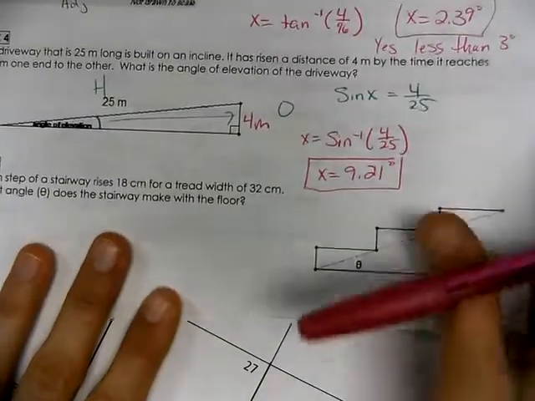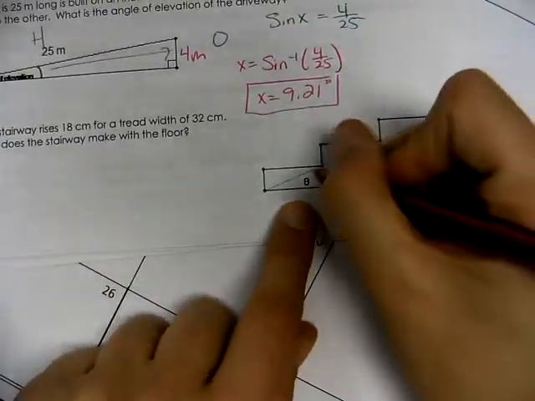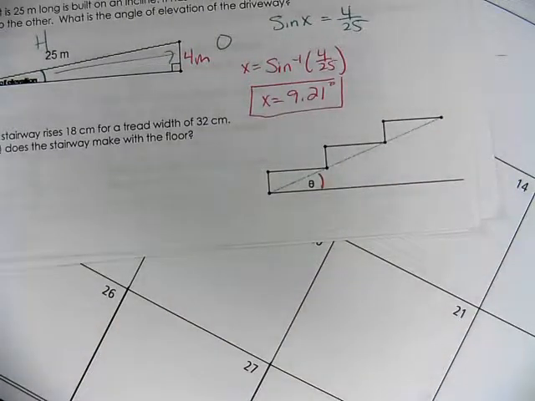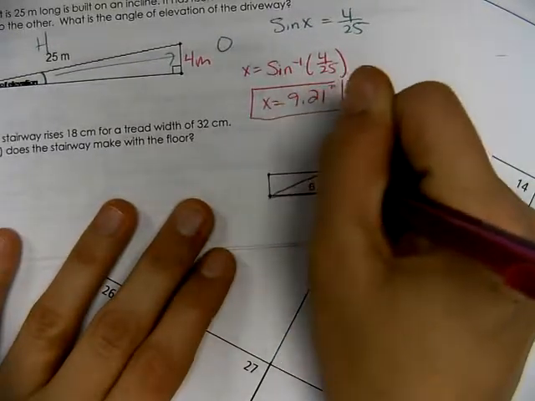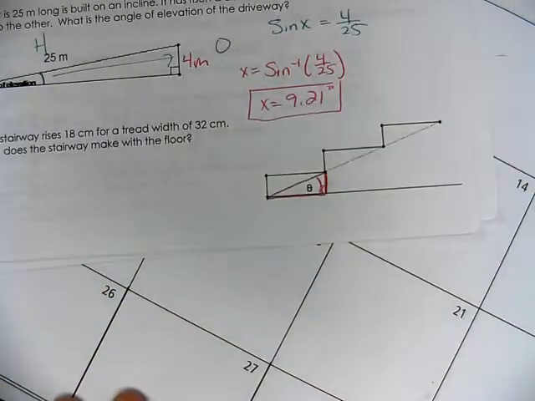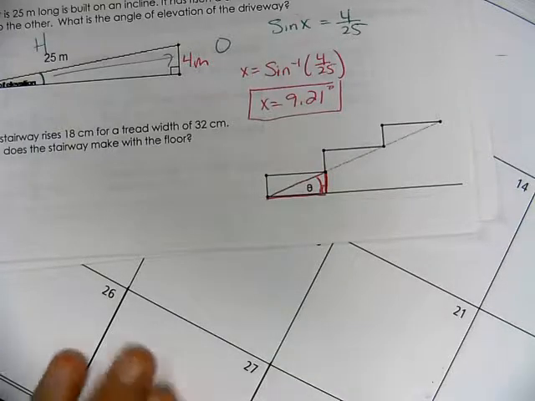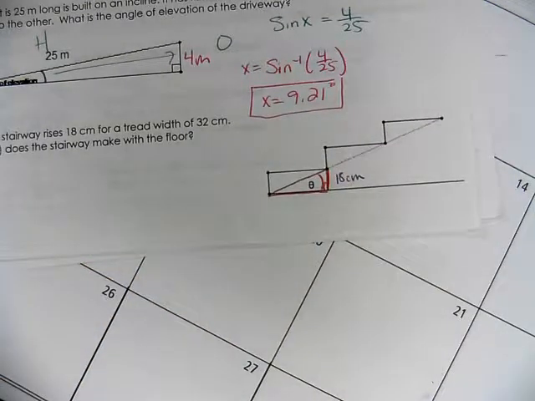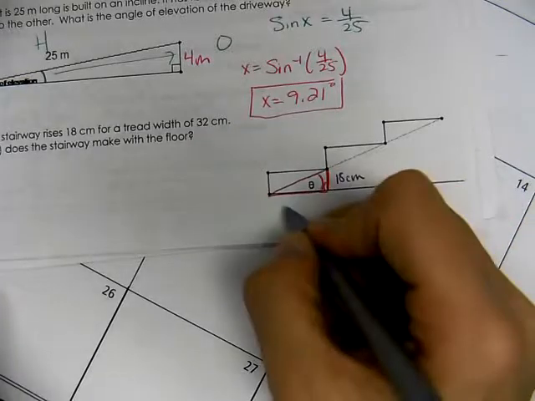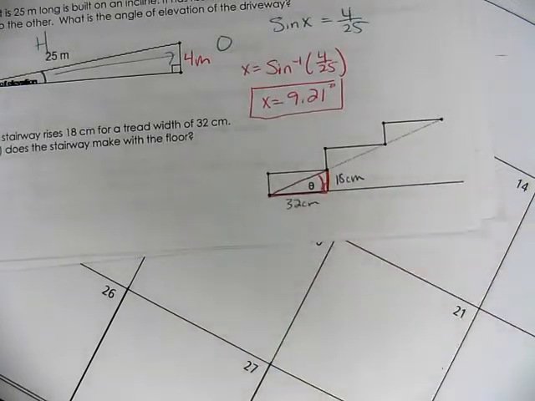So the hard part here is we're trying to find this angle, but it's kind of like the opposite of where the stairwell is. So think about making yourself a triangle almost like this instead. And that's our right angle. So each step of the stairway goes up 18 centimeters. So the 18 centimeters goes here, and that's how much it's rising up. And the width is 32, so that's here. I wish I could zoom in more, but yeah.